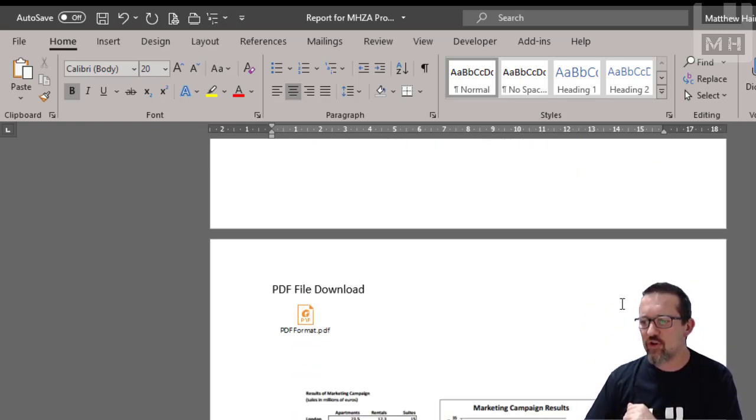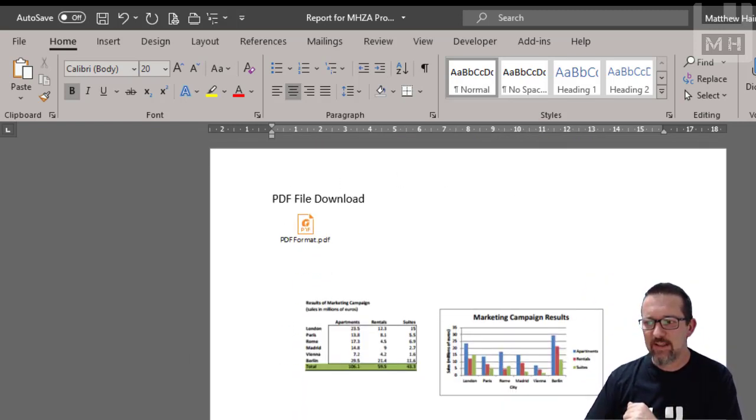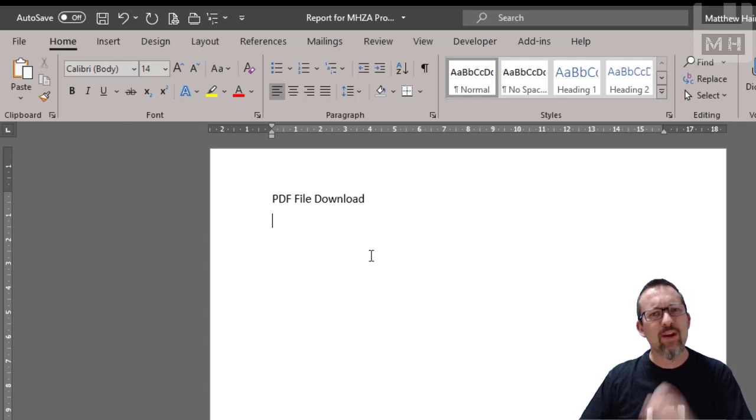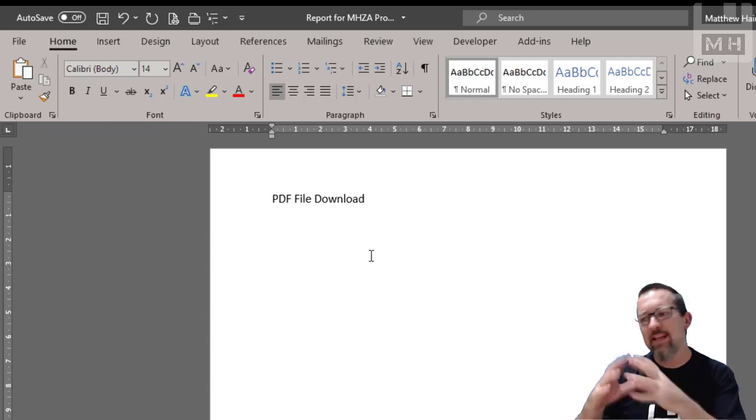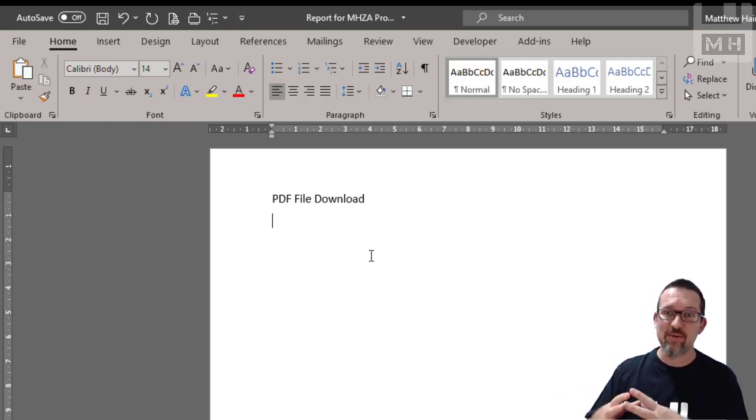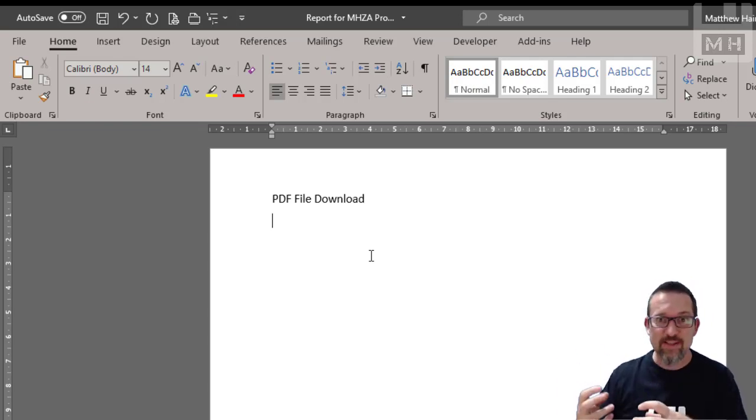The other thing I wanted to show you was here, the PDF download. Now I'm going to just delete these so I can show you from scratch. What you can also do is you can insert and embed a file in your Word document. So this is very cool, guys. I mean, you can use this if you were going to have different PDF documents as part of a Word project, for example, that you've done in Word. You can actually embed those files in your Word page. Who knew? Check it out.